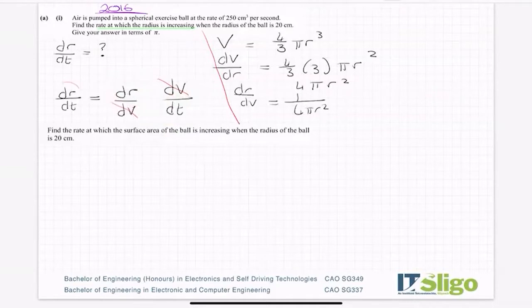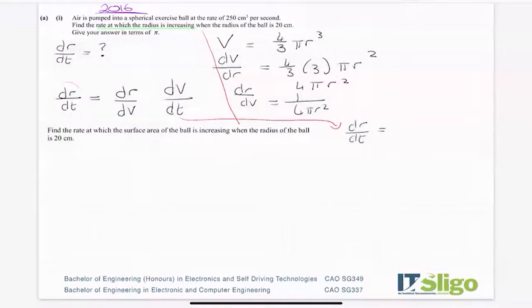Okay, so that's where I'm going. And that's, I suppose, why I've broken it up the way I have. And then we try putting values in here. So if I can come over here, my dr dt is then equal to dr dv times 1 over 4 pi r squared. The rate of change of volume with respect to time, well, isn't this a rate of change of volume with respect to time? Okay, so in fact, I have a value for that.